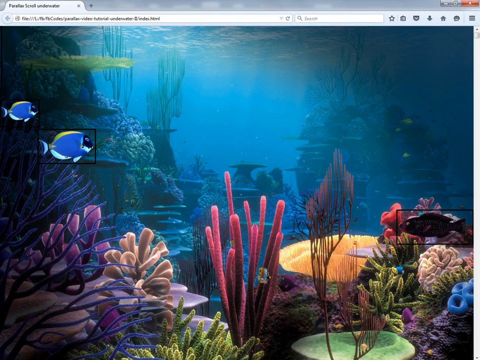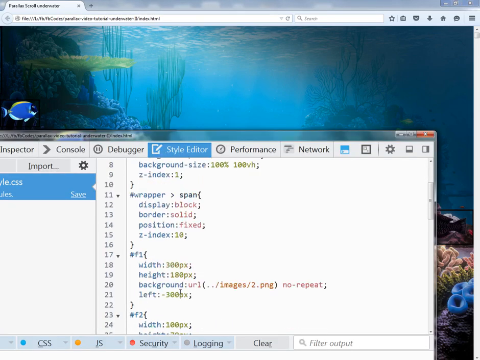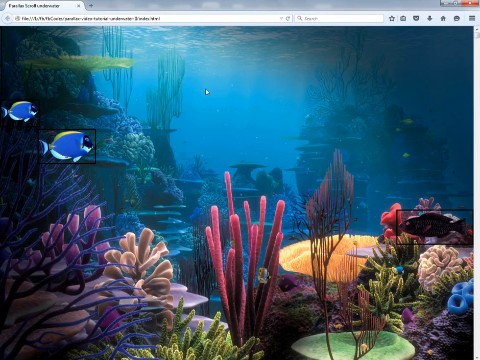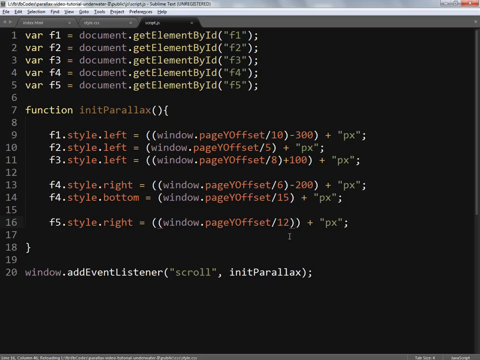Now it's time to put the fish number 6th, and for this I think I should make it minus 300 pixels, minus 300, and if I go back to this file, it would be minus 300.